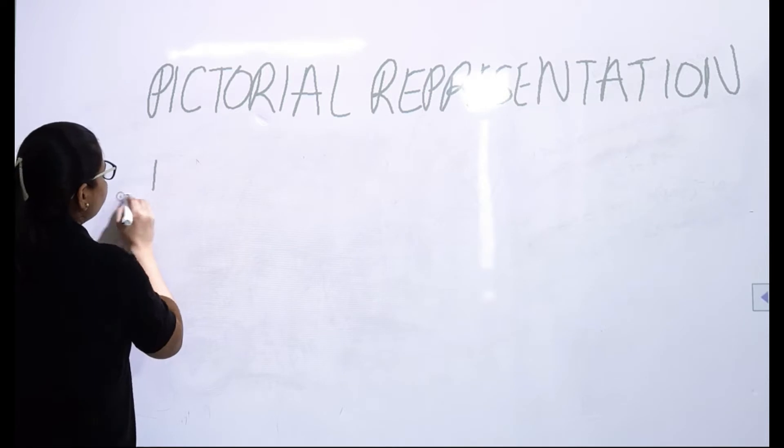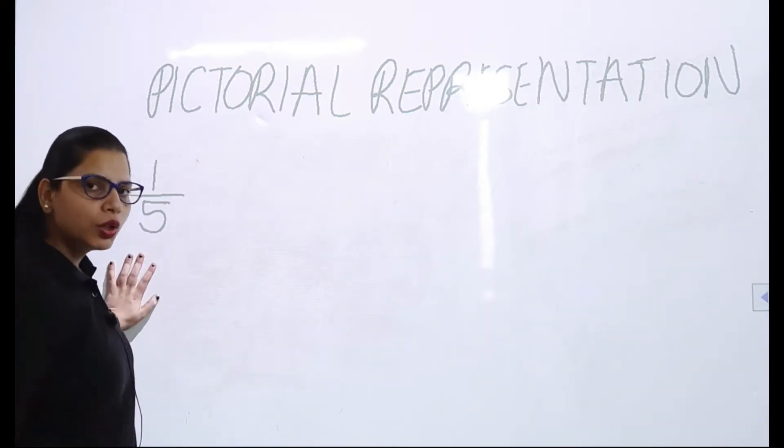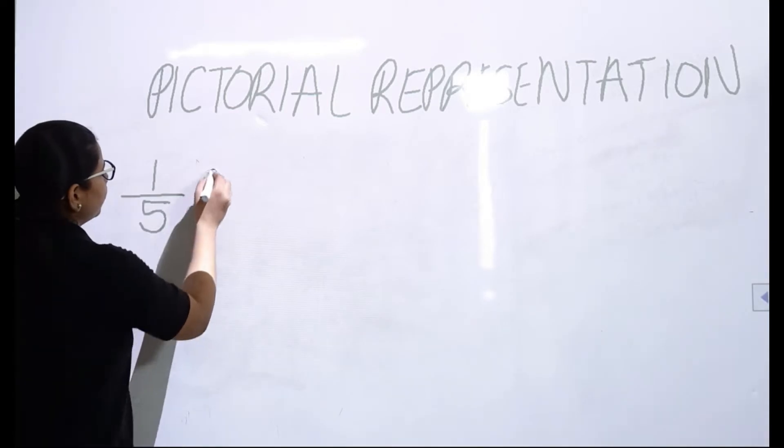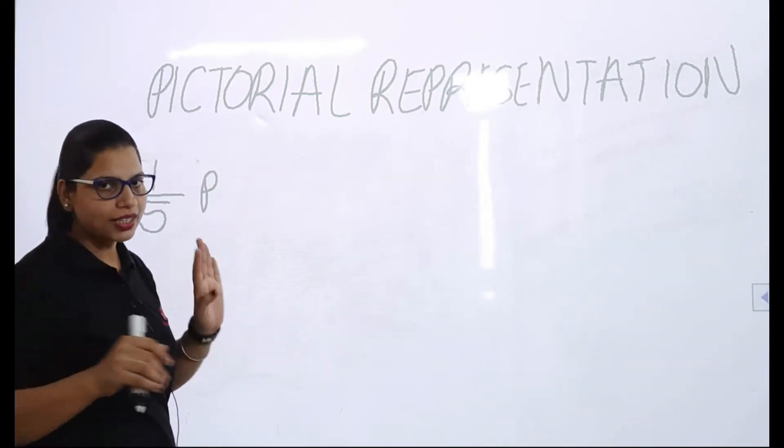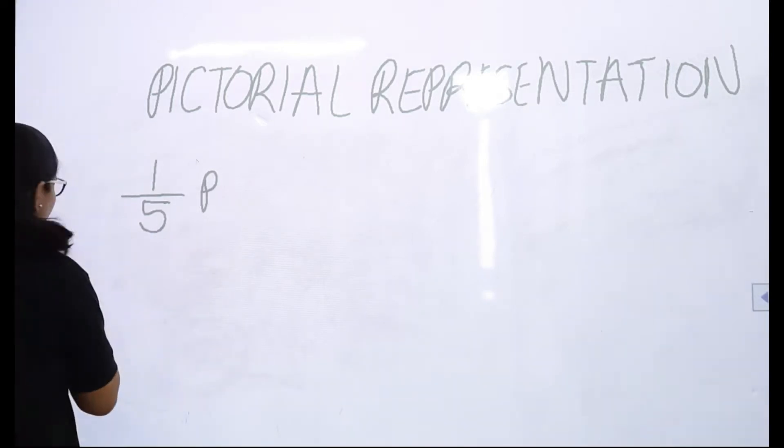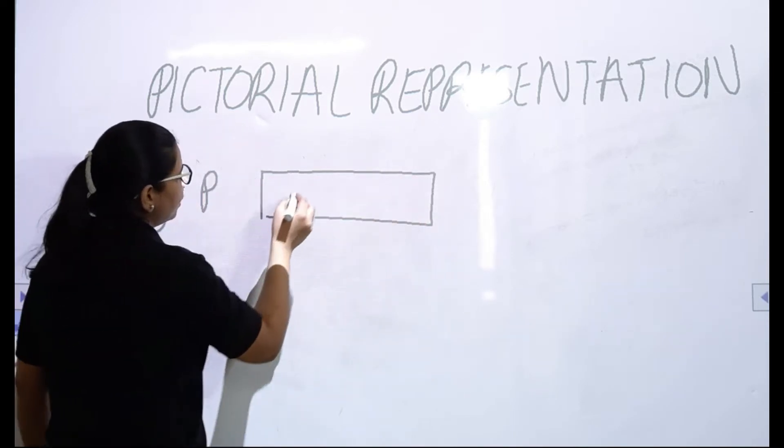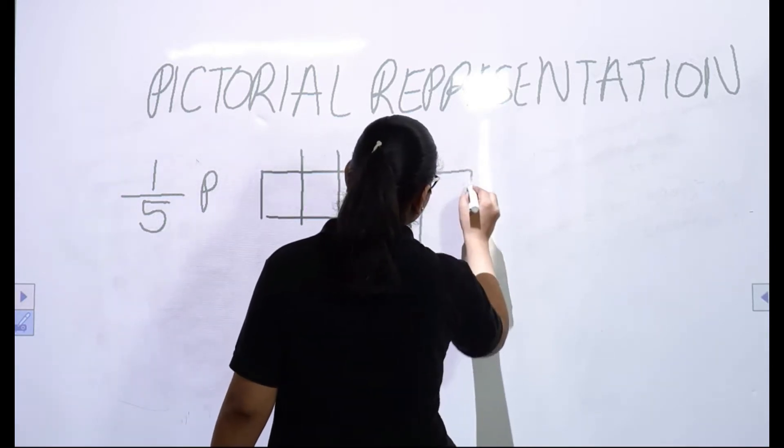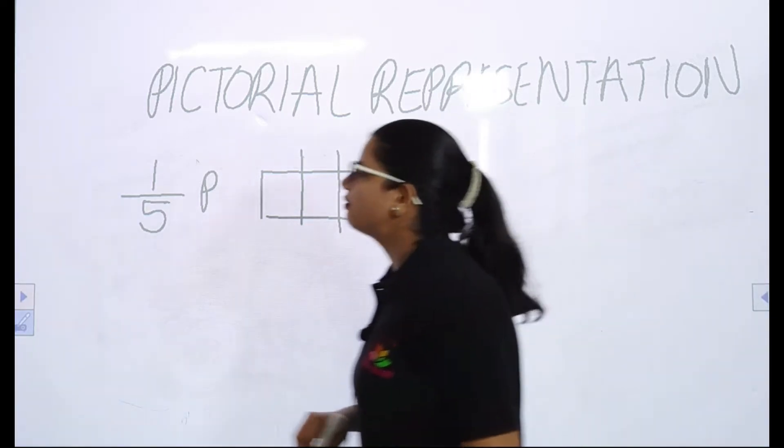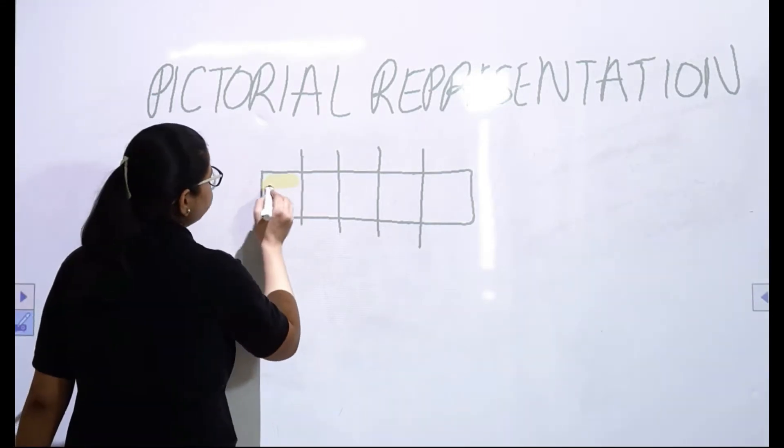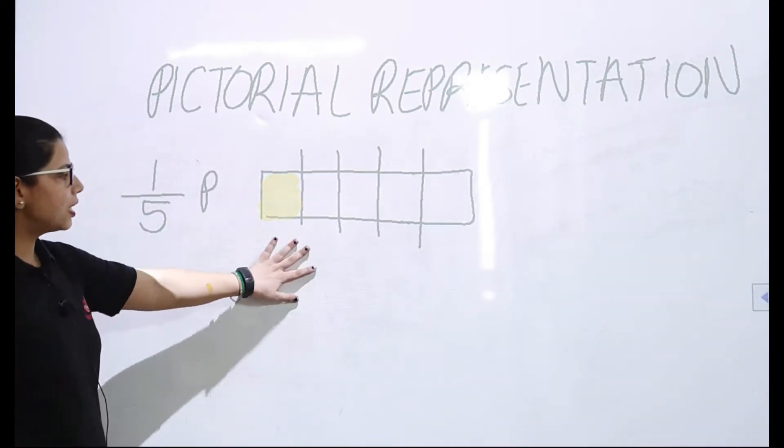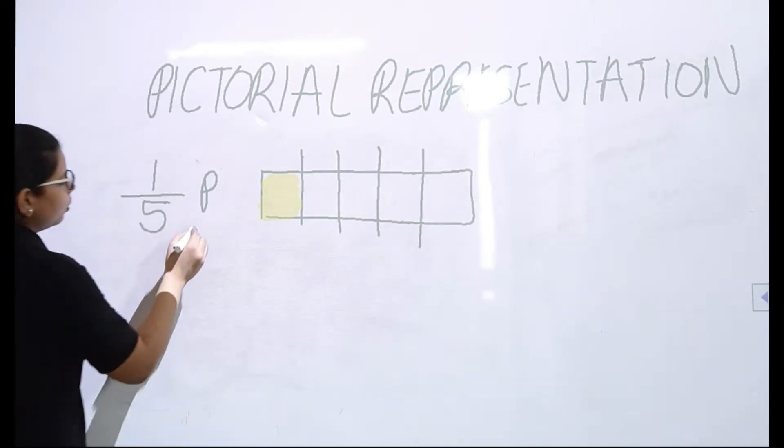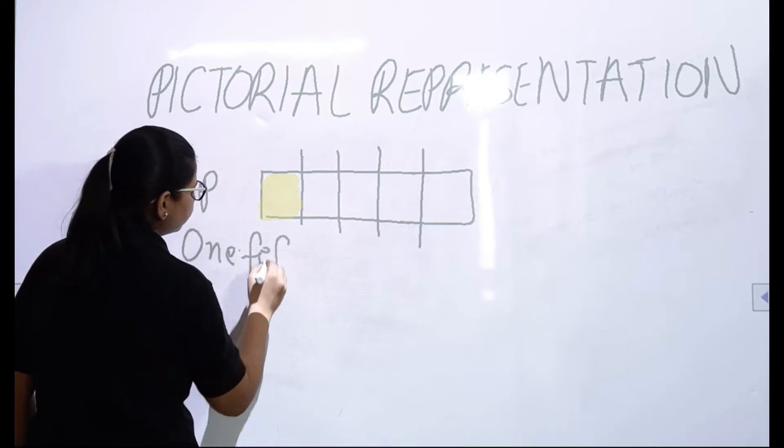Let's say for example, it is written 1 upon 5, so what's this? It's proper or improper or mixed? Yes, it's proper. What is the definition of proper? The numerator is always smaller than the denominator. How will we represent it? So for representing, let's take a chocolate bar and divide it into 1, 2, 3, 4, 5 parts and we have shaded 1 part. This is the representation of 1 out of 5, 1 over 5 or what we call it, we call it 1 fifth.